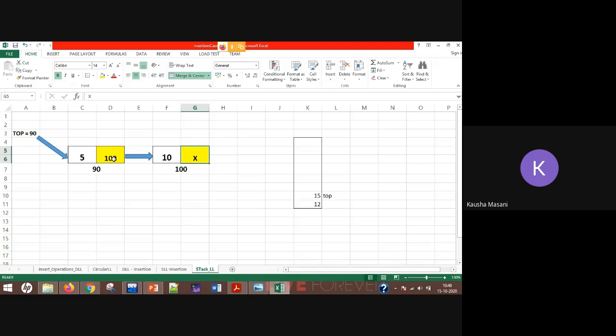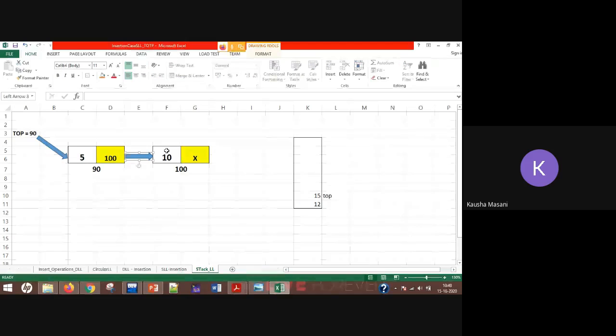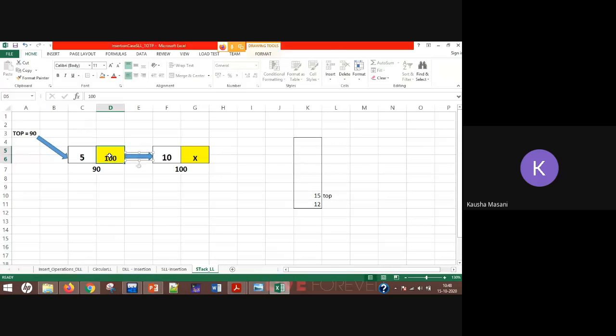Otherwise, if top is not null, then update this next part to the value of top. Okay, so you are going to create this link, fine, between the existing node and this new node. All right, and move your top back so that it points to now this particular node, which is your first node. You got it?